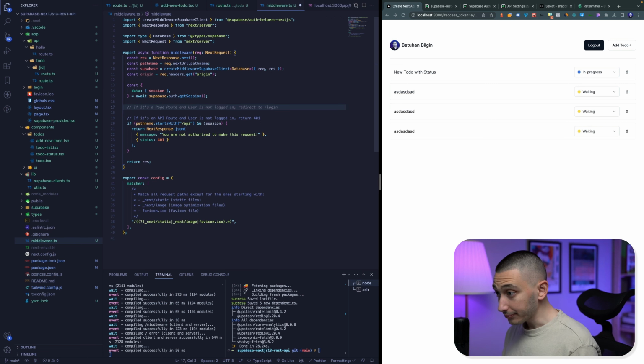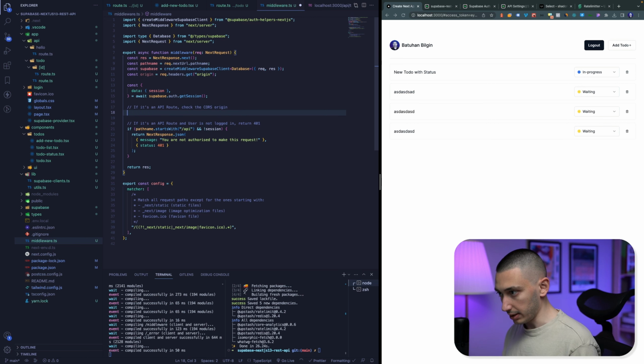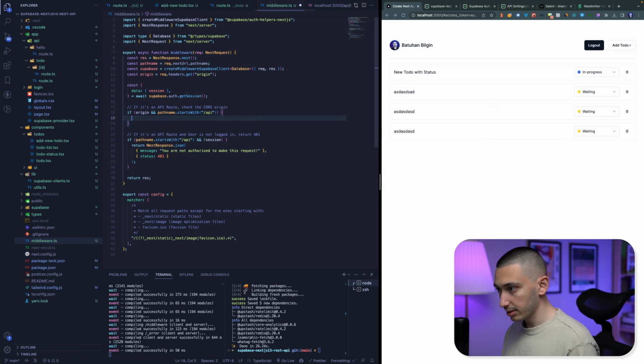And if it's an API route, check the CORS origin like this. If there is an origin and the pathname starts with API, we can run this logic.